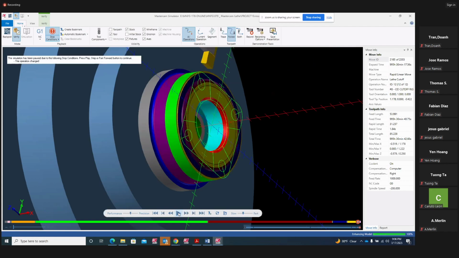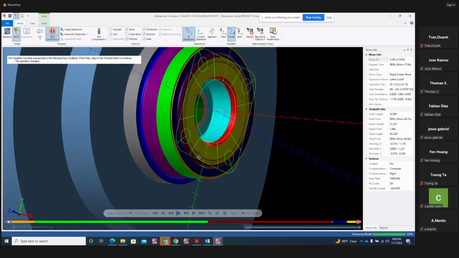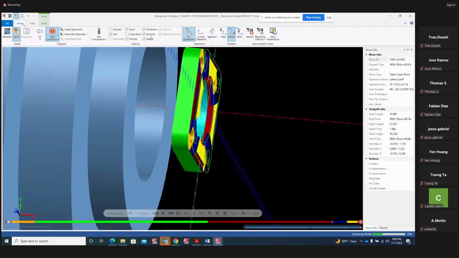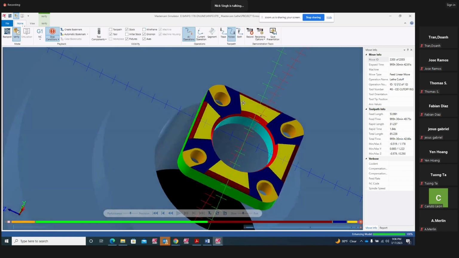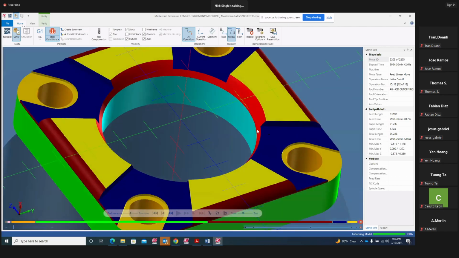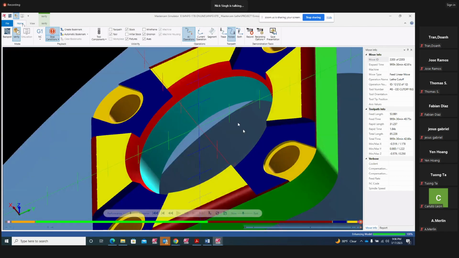Okay. And it's going to finish right there. So if I change to the wireframe, that's my finished part. It's just making a radius. It's not a tool collision. It's good.